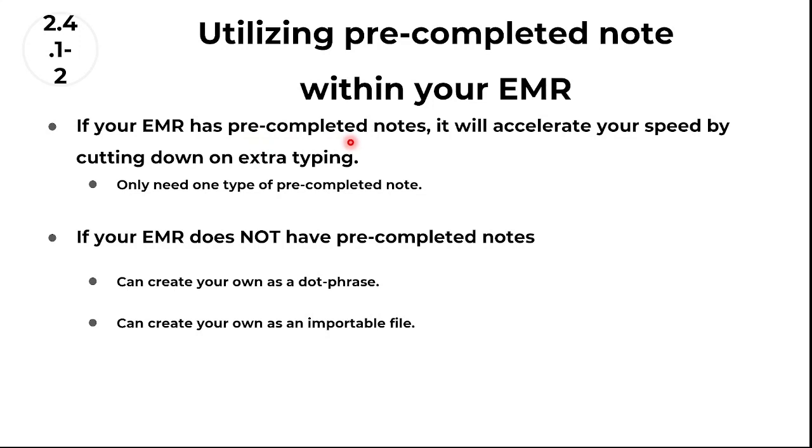Again, pre-completed notes will just accelerate your speed by cutting down a little bit of extra typing, but it is not the most critical thing, and that is why it is in lesson 4 as opposed to the initial lessons. We'll take a look at an example with Cerner of a pre-completed note, how to do it, and how to do it if you do not have pre-completed notes.